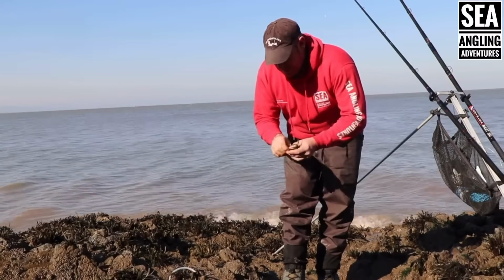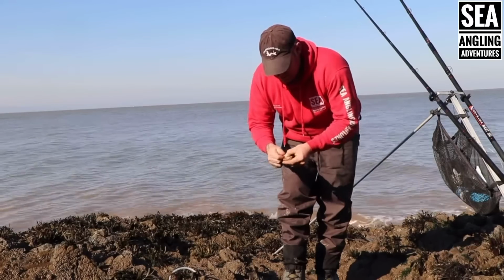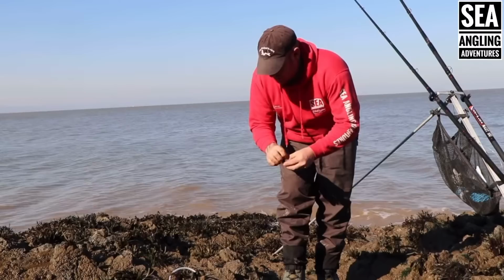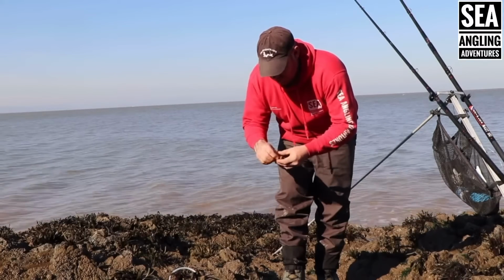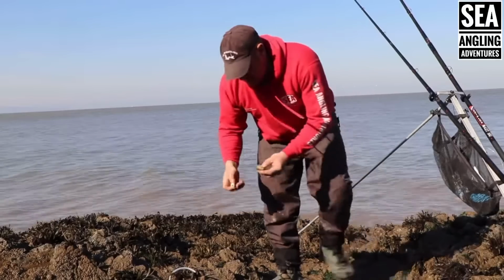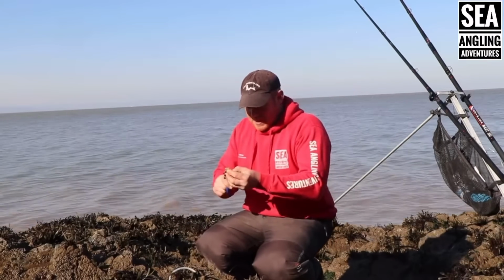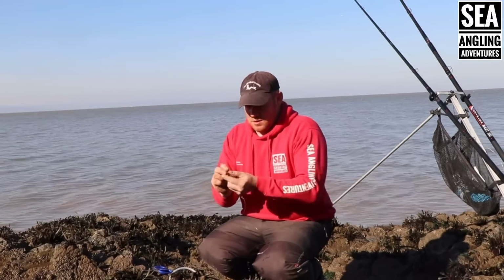Alright, so it's peeling the crab there now. Like I said before, a lot of people like using the legs. Not necessarily, I like to use them for smooth hounding. I'm going to try and take away all the crunch off the crab. I'm going to then get the bait elastic ready, and I'm just simply going to cut this crab in half, and then bind him onto the hook.